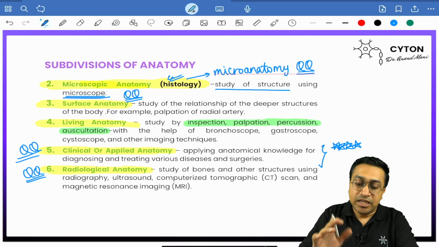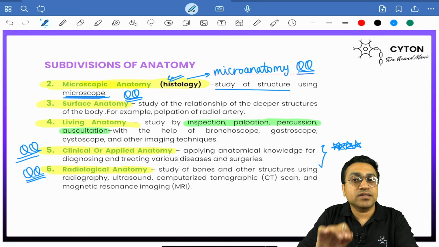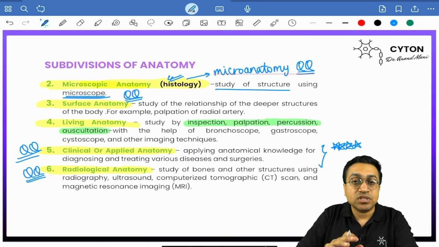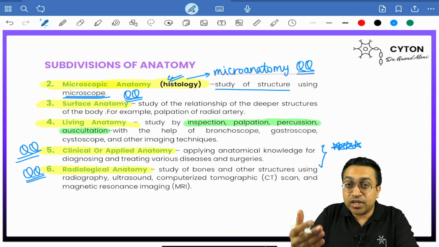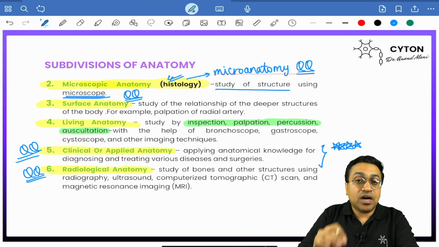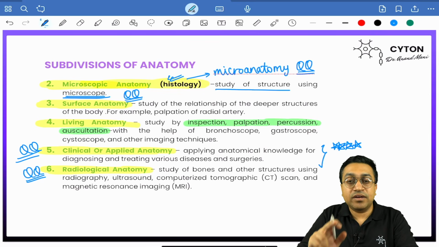examinations. But yes, in my classes, I will teach you some of the basic MRI scans, CT scans, along with the regions where I will take the X-rays. Because nowadays, if you appear for the next exam, in the entrance exam also, any exam, they are testing your knowledge based on simple anatomy knowledge based on MRI and CT scans.